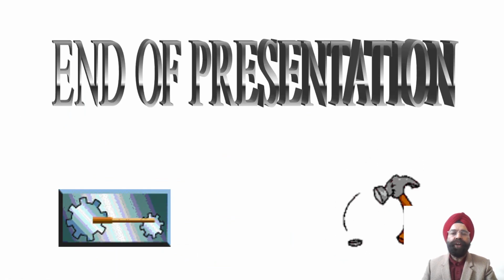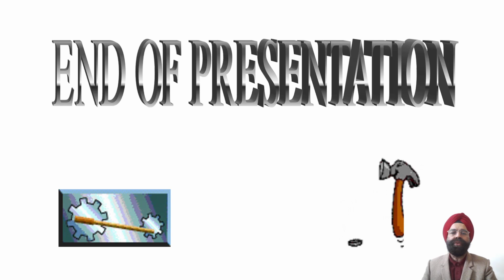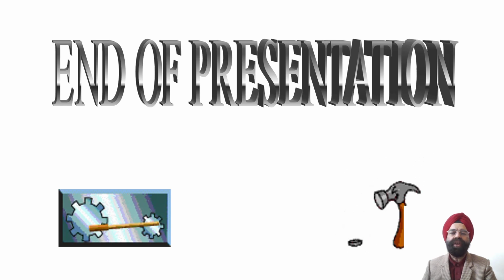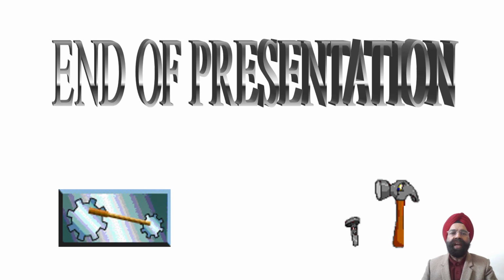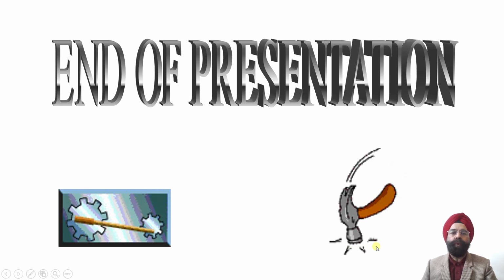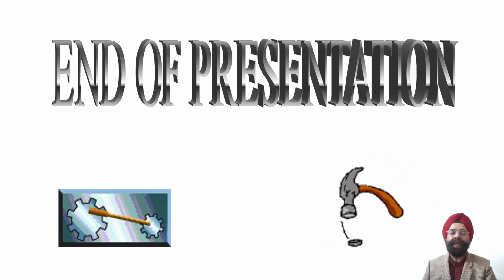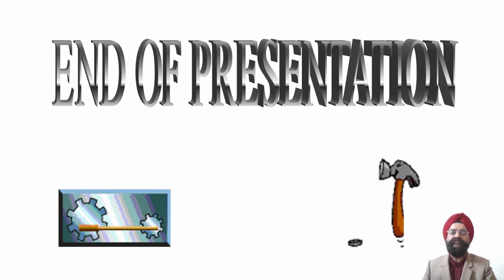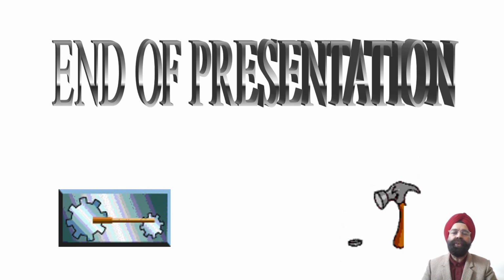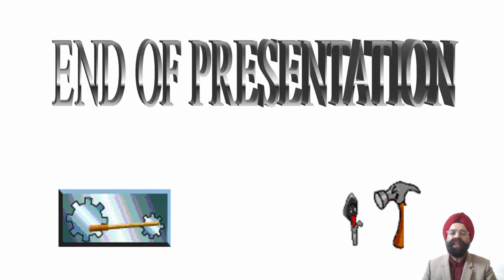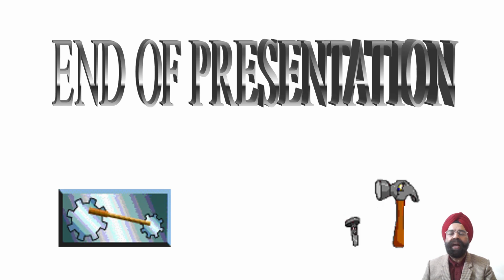So this is all for today. I hope that through this discussion you would have understood the procedure of how to evaluate the orthographic front view and top view projections of the hexagonal pyramid when the pyramid happens to be inclined with respect to HP and VP. So we will be continuing with further discussion regarding a few more illustrative cases of projections of oblique solids in the coming lectures.